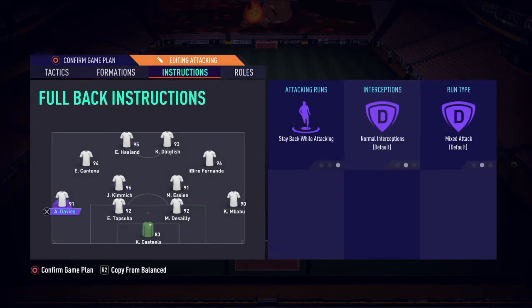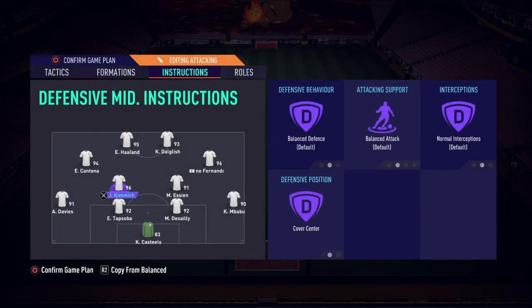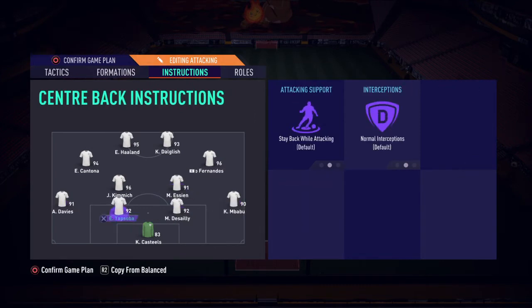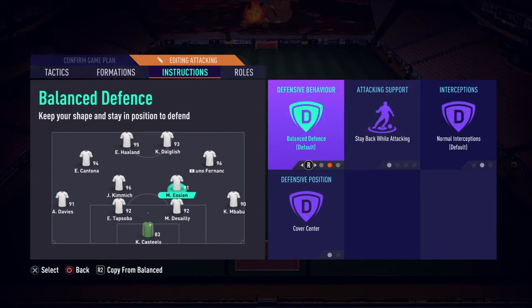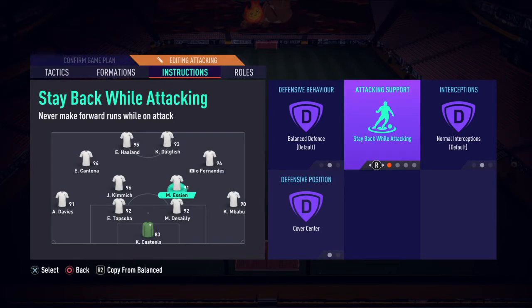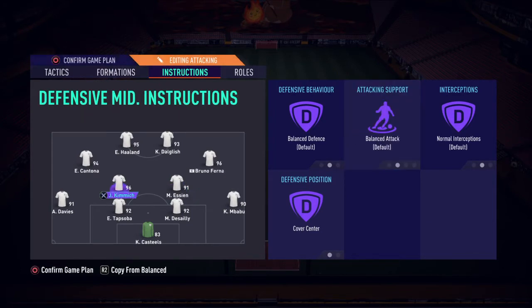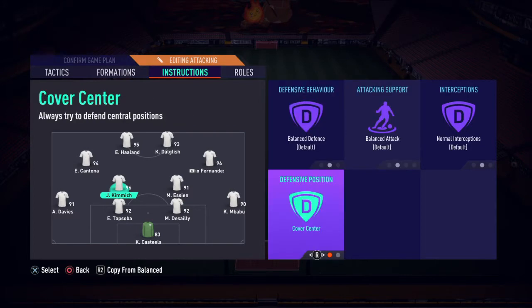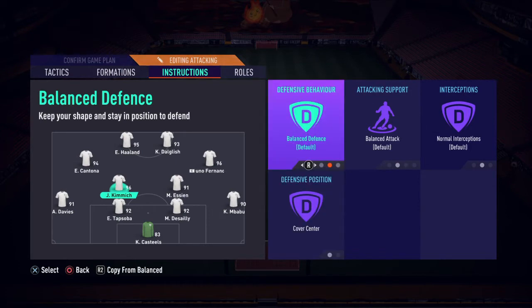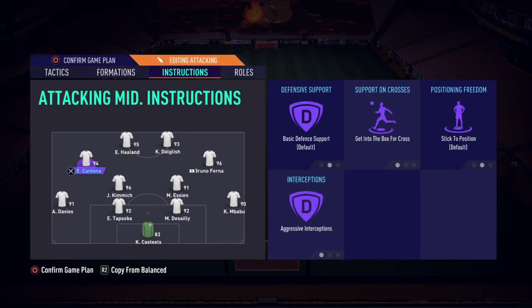Alright. So in game, what you want is both your fullbacks on stay back. Obviously your centre backs are already on stay back. Then you want your defensive DM on stay back, cover centre, and for me it's Essien. And then for your other DM, you'd want him on balanced, cover centre as well. So he will get forward sometimes, he'll stay back. It's just a balance between the two, obviously.